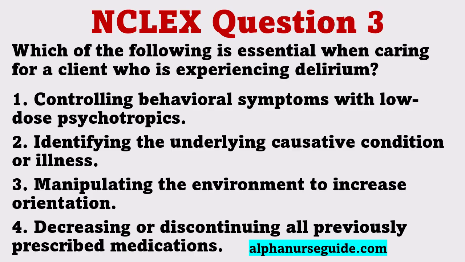The correct answer is 2. The most critical aspect when caring for the client with delirium is to institute measures to correct the underlying cause of condition or illness. Controlling behavioral symptoms with low-dose psychotropics, manipulating the environment, and decreasing or discontinuing all medications may be dangerous to the client's health.